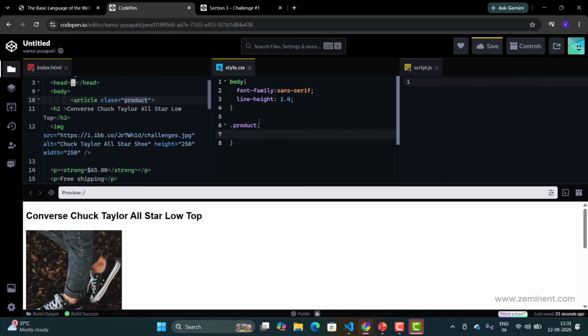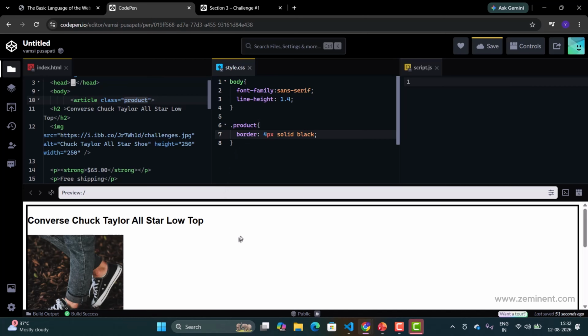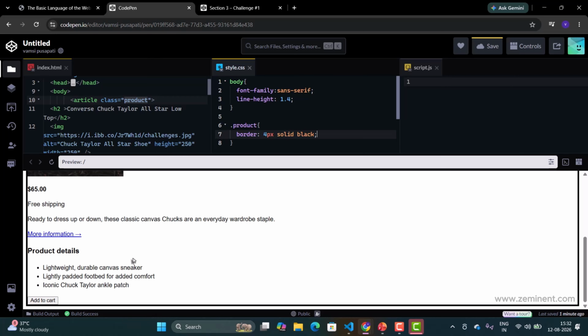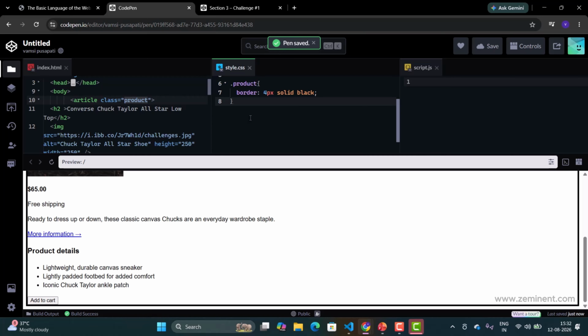This product, I'm giving the border of 4 pixels solid black. As you can see, we now have the border exactly the same as here. The exact thickness isn't important here. We could use different values and still have a perfectly valid solution.